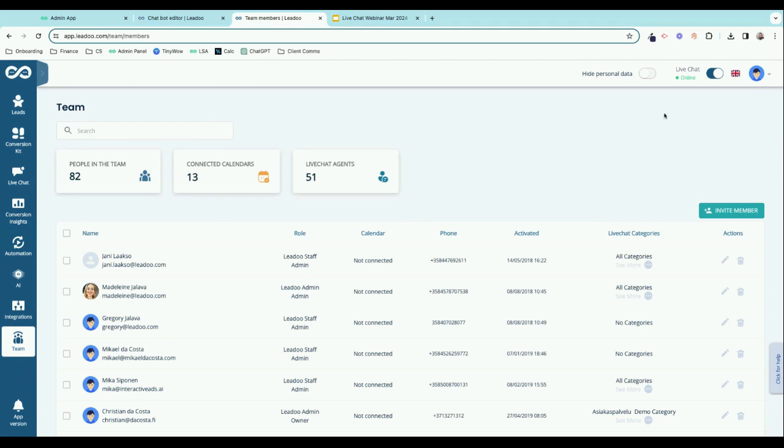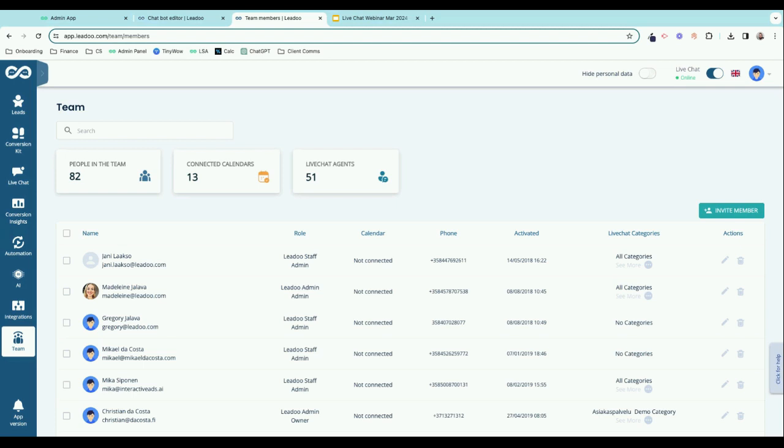And then finally, and the thing that we haven't mentioned yet, once you've got your icon ready and your display name, then it's a matter of turning on live chat to say online. To do so, it's really just an on and off toggle. So whenever you log in to Leadoo in the morning, say 9 to 5 is your live chat hours, you'll log in at 9, you'll turn this on. And then before you finish the day, you'll just turn it off. So that's really as simple as just turning it on and off to get ready.